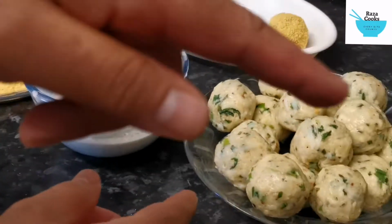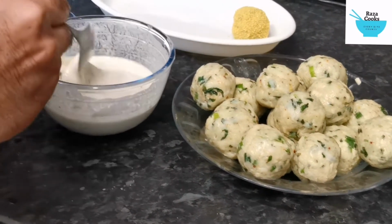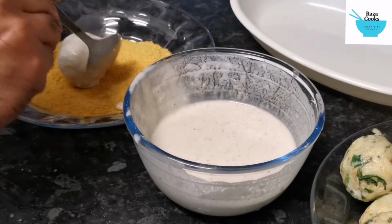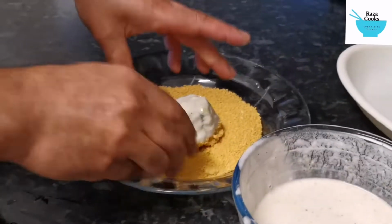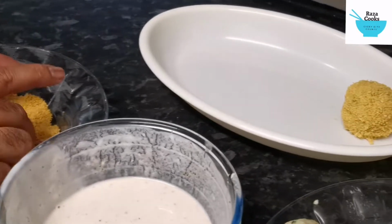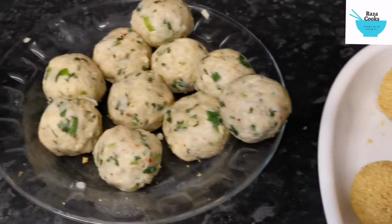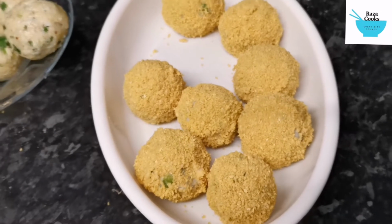Okay, so that's all the balls. I'm now gonna coat them with the breadcrumbs. So that goes into here first, and then these are done and ready to go. So I'm now going to fry these.